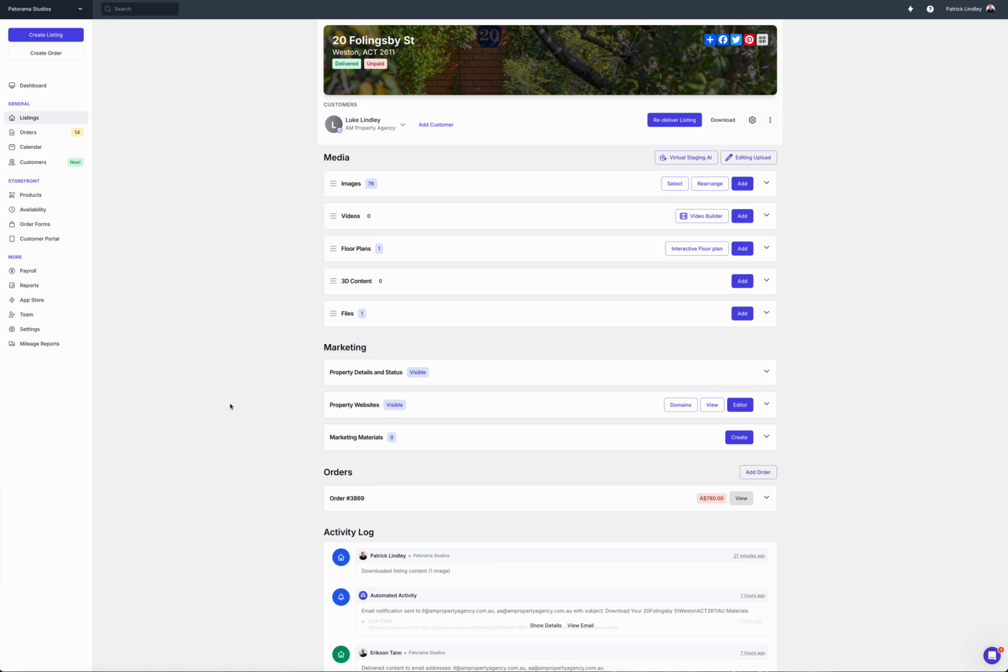Hey team, I wanted to show you a brand new feature that's just been released in our platform in Aereo. It is the ability to do AI virtual staging and virtual dusks and twilight conversions on any single photo. We've decided to give this for free to our clients as it is so easy to do, but it has to be done from the back end side of things.